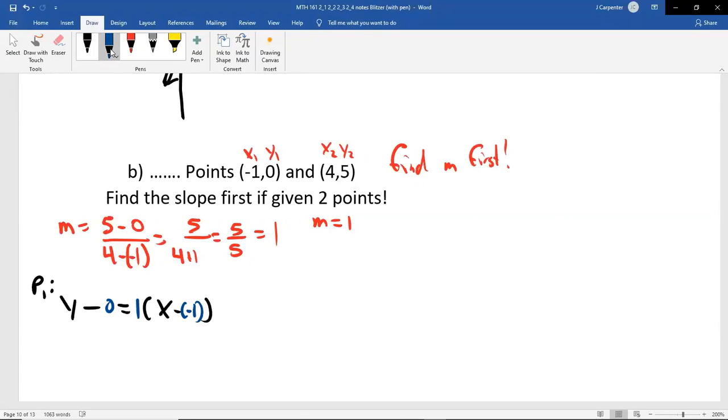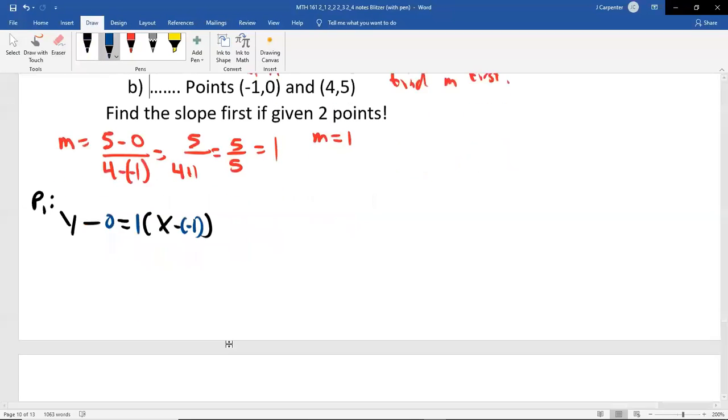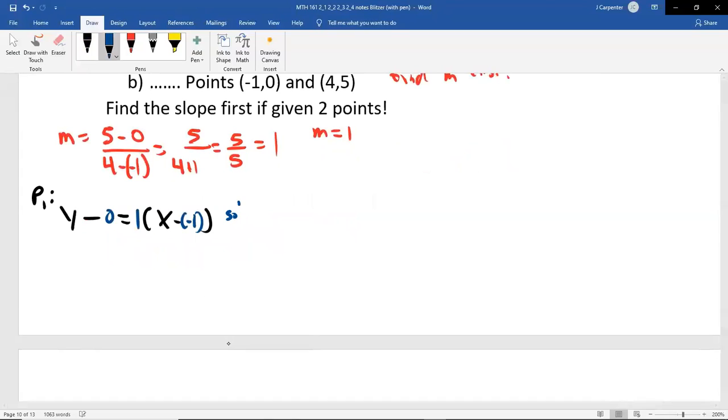And then what is the typical thing to do? Solve it for y. This is in point slope form. This is going to be one of your answers for many homework questions and 1 or 2 test questions, but you'll still need to take this further and solve it for y. So solve for y. Well, y minus 0 is just y equals -1 minus -1 is a +1, so that's 1 times x plus 1. Distributing a 1 does nothing, so you get y equals x plus 1. It's actually not too bad.